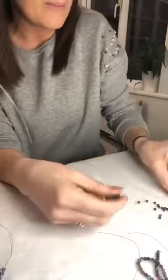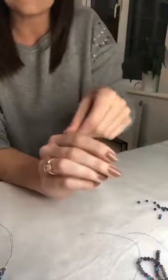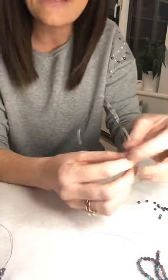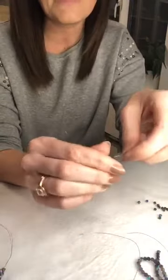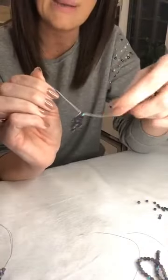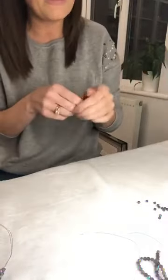You need 5 of them for the flower in total. And once you've learned how to manipulate the wire in this way and start working with your beads, there are so many different shapes that you can actually create. So you can start having fun, learn from the PDF pattern and our top tips. And obviously this video is going to be on the page for you to refer back to as well. And then you can start manipulating it and designing your own pieces.